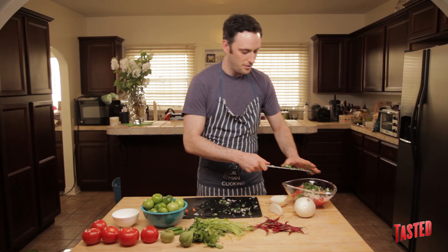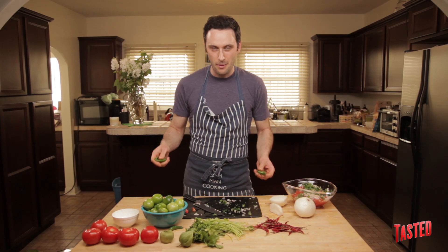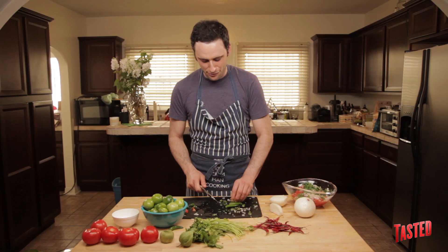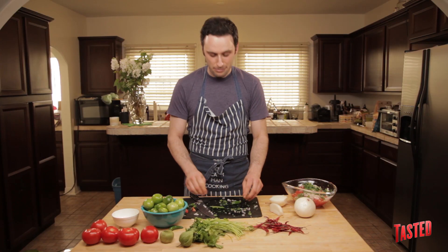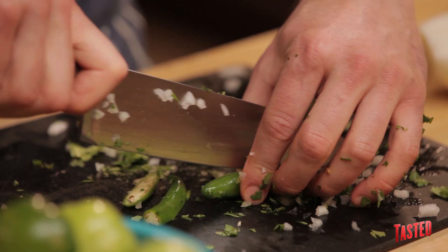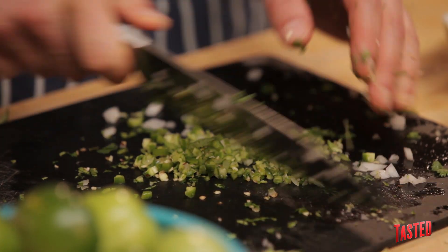Now you're going to want some heat. People in the U.S. seem to really like using jalapeños for everything, but serranos are sort of the better one for general cooking. You can char them, you can chop them up raw — they're just a nice flavorful guy. They're a little spicier than jalapeños, though it really all varies a lot. If you want to, if you have a sensitive palate, you might want to take the seeds out. But I'm going to make it really spicy and use three whole serranos. You're going pretty fine, pretty rustic — you want every bite to kind of taste like everything. So now we got some nice chopped serranos.